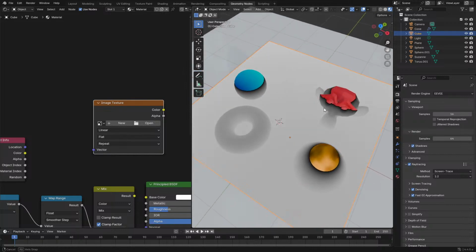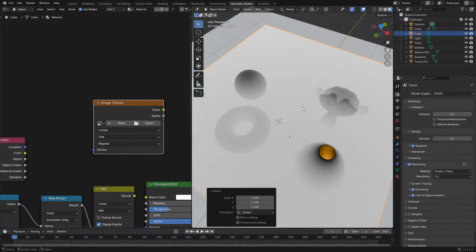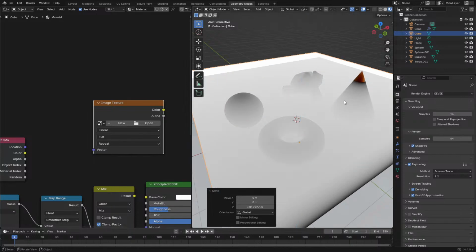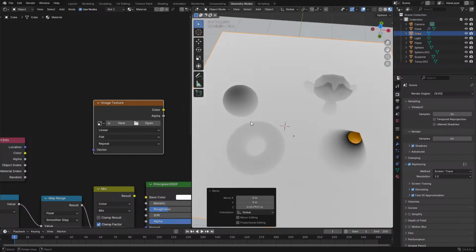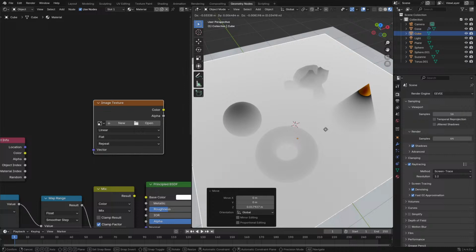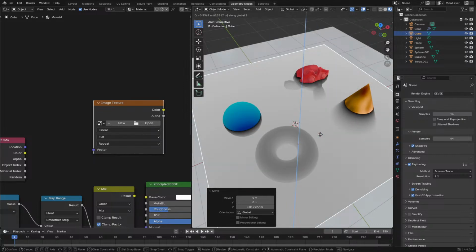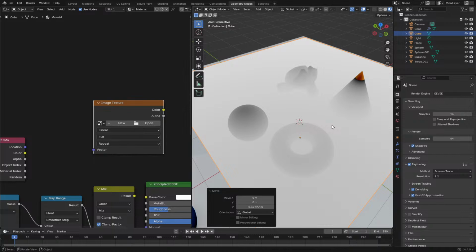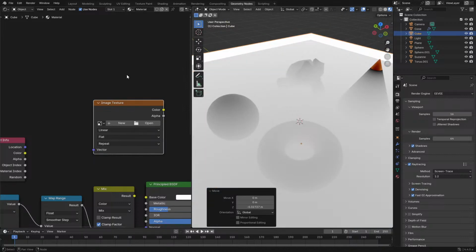Like, when Eevee Next was having lots of stability issues, I would just use Eevee Legacy because it still holds up. Even though it didn't get a ton of updates, like vertex displacement, that we had to wait for Eevee Next for that, and a lot of other things. It was still very, very good.